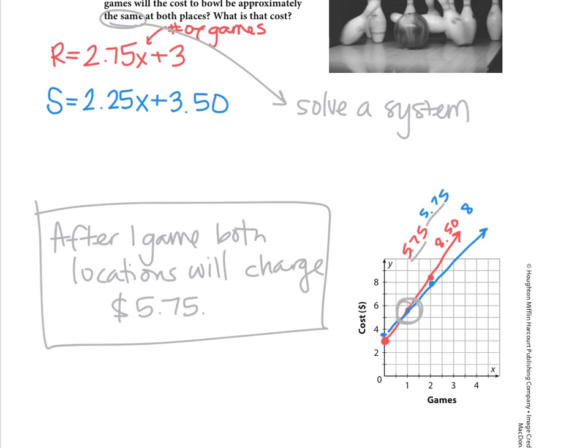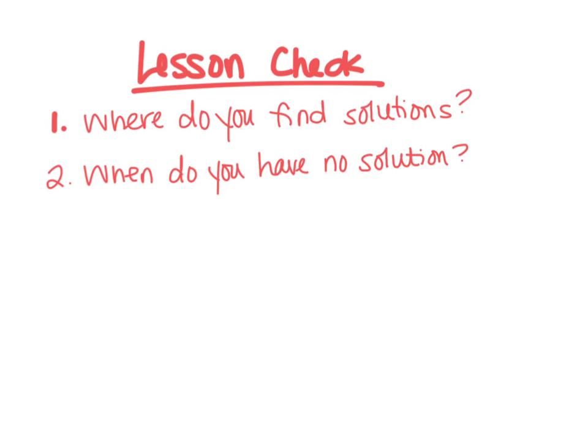And then we can even think about which if you're going to play like 3 games, which place is better? Well, it looks here like Super Bowl would be better for 3 because it's going to be below the other one. So we'll talk about that part a little bit more tomorrow. So let's see about your challenge questions, or I'm sorry, your lesson check questions. All right, these are the 2 things you need to be able to answer when you come in. We may have a little quiz on these as soon as you come in tomorrow on Classroom, so make sure that you can answer both of those things.